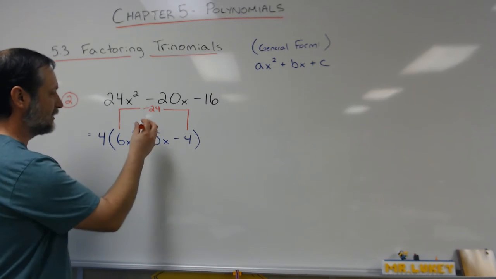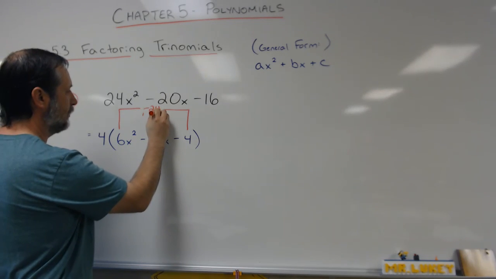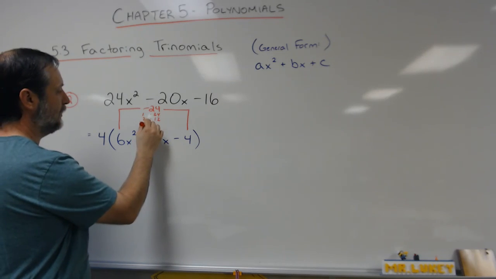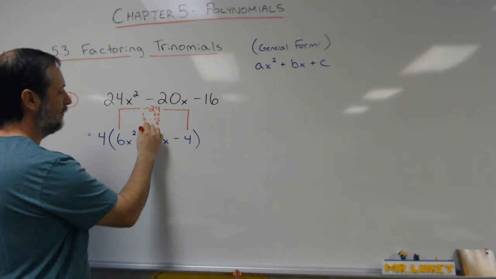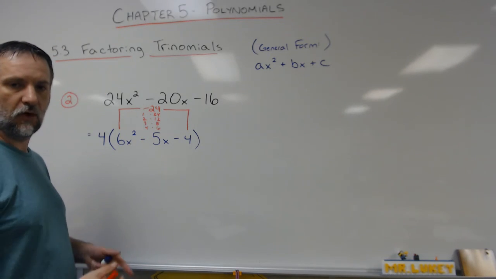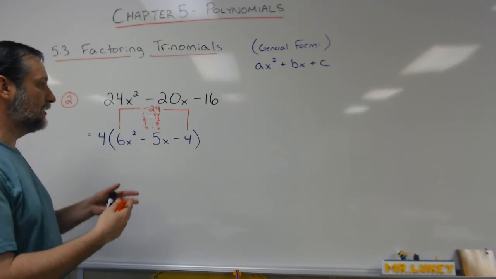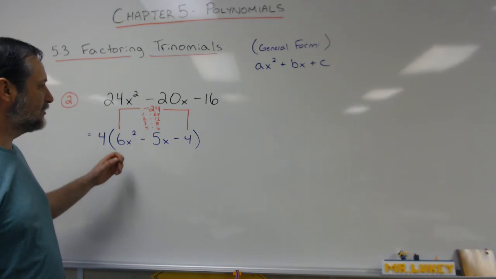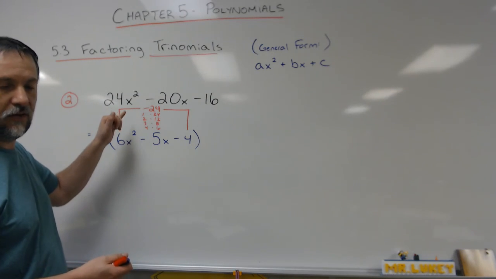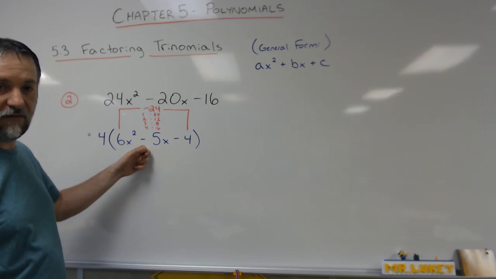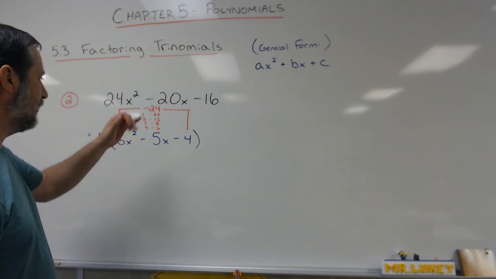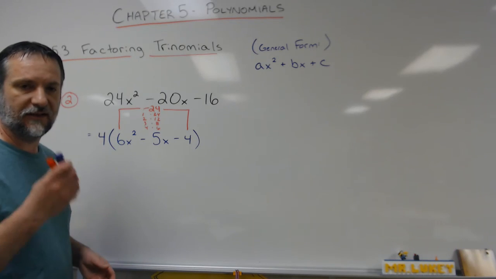So list my factors. So 1 and 24, 2 and 12, 3 and 8, 4 times 6. Again, 6 times 4, but it's already up there. 8 times 3, it's already up there. So I got all the pieces here. So I need one of these to be positive, one to be negative to make a negative value, and they have to add to make a negative 5. So basically, I need two numbers that are 5 apart. When I say it like that, the 3 and the 8 really stick out.